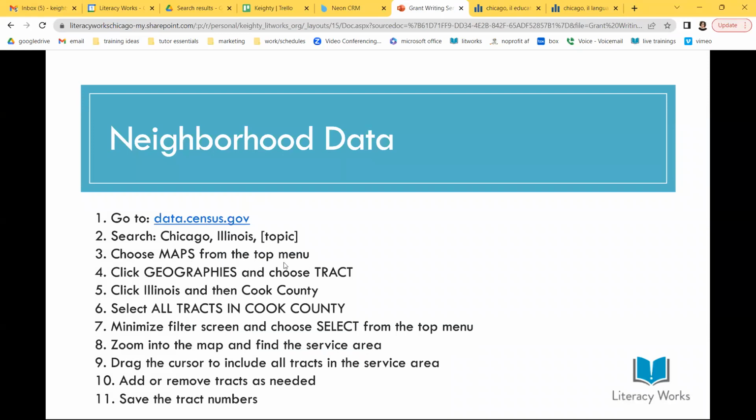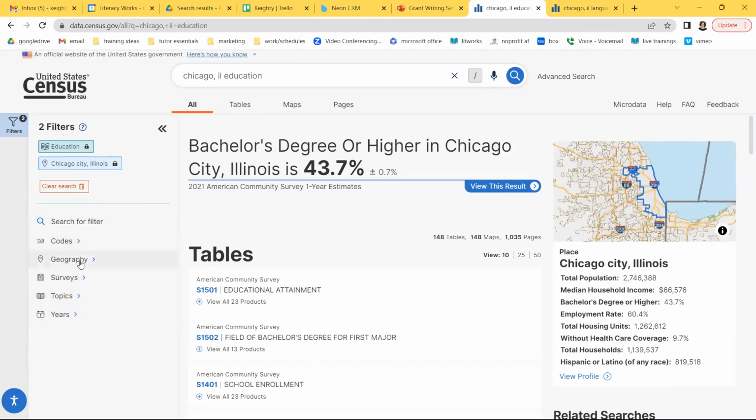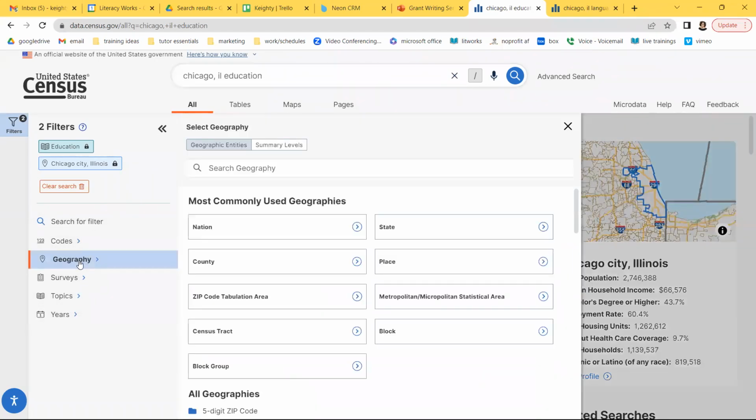The next thing we're going to do is, when we get to this page, this is where we were. We saw all these tables. On the left-hand side, we can see geography. We're going to click on the geography. So here you have lots of choices that you can look at. This block information, I'm not familiar with. I just saw this for the first time, so I'm interested in knowing more about this. Today we're going to talk about the census tract, and then maybe I'll have some more information for you next week about how to use this block one. But census tract is what we're going to talk about today. So we're going to click on that.